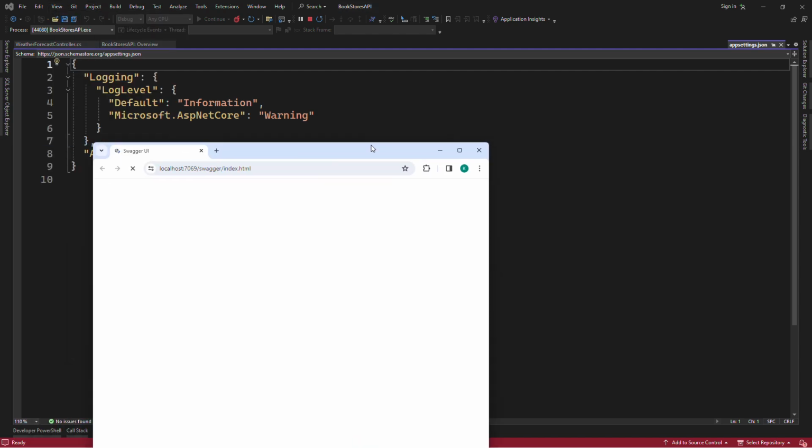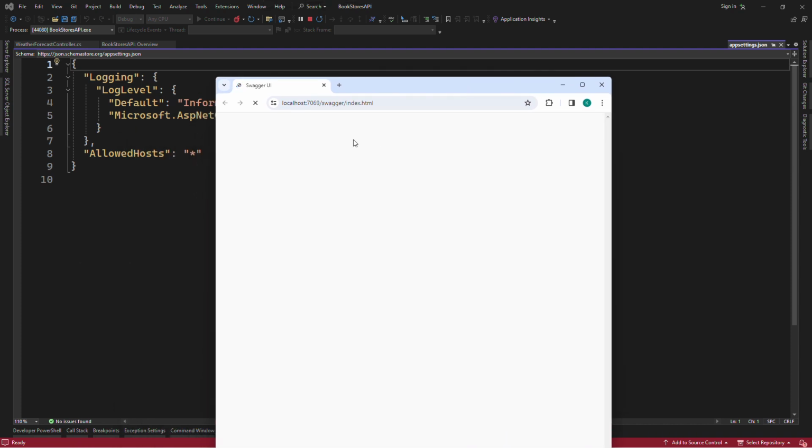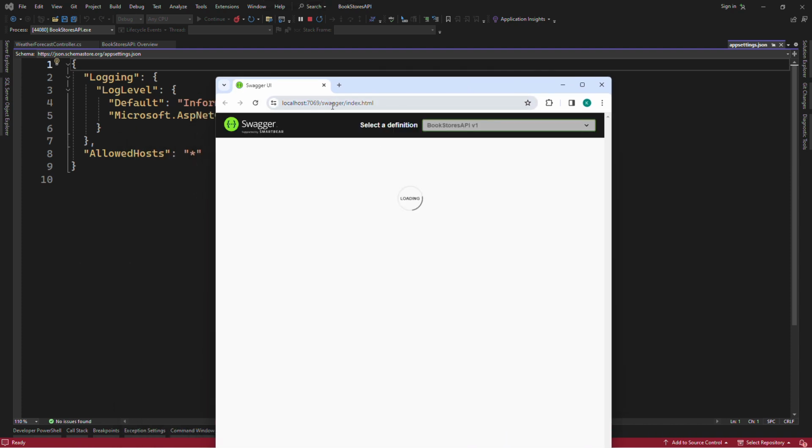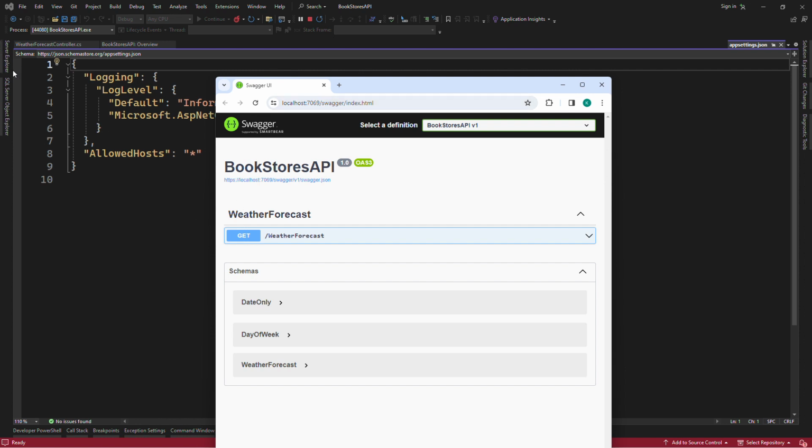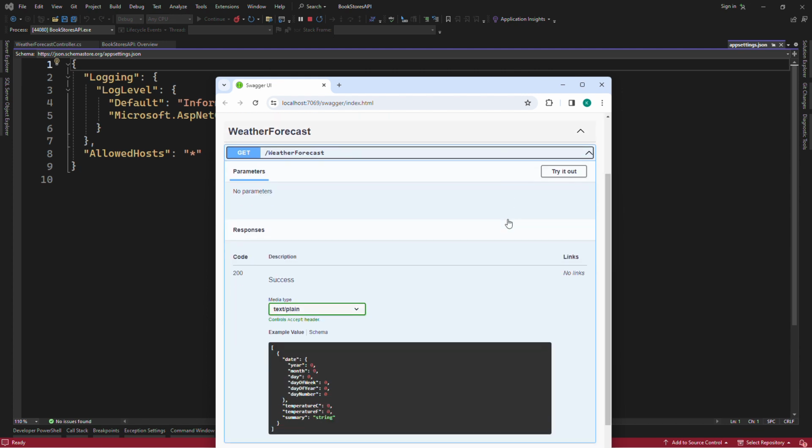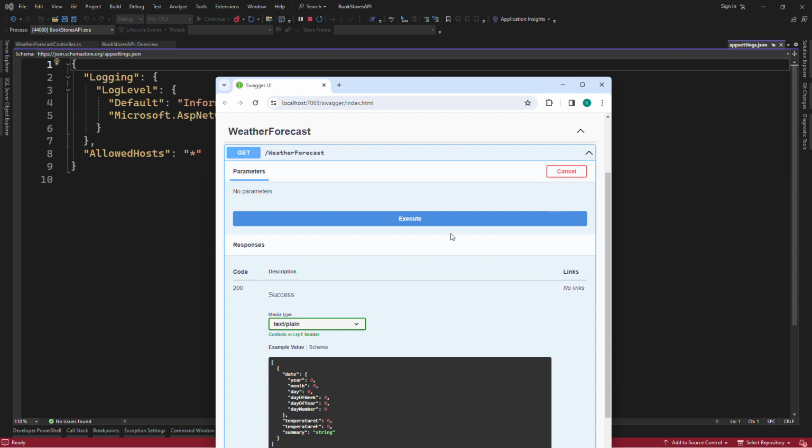Let me show you this. By default we see the Swagger UI, because it is internally using Swagger and it is configured. Swagger is generally used to run and check the APIs. I'll click on this GET, click on Try it out and Execute.